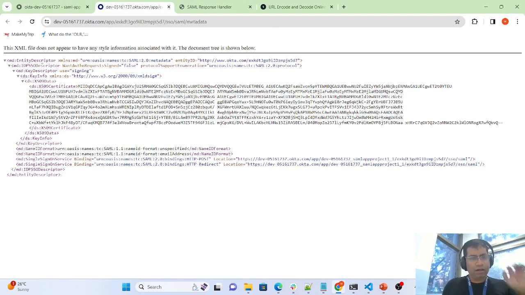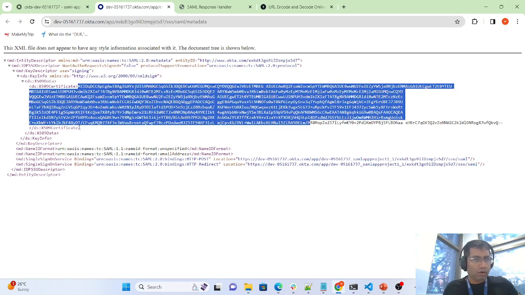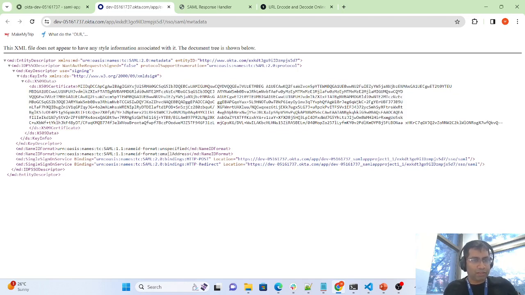Then let me come back to the metadata. The metadata has an entity ID. Like I mentioned, the entity ID for the application is the audience field. So the identity provider itself also has an entity ID, which is this particular field. Then you also have want authentication request signed as false, and the public certificate itself is encoded along with the metadata. You also have the name ID formats, which are unspecified and email address. Email address is the default, and you have two bindings, HTTP POST and HTTP Redirect bindings. Both, you see, have the same values.